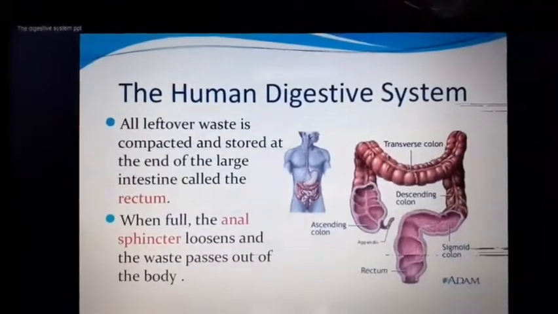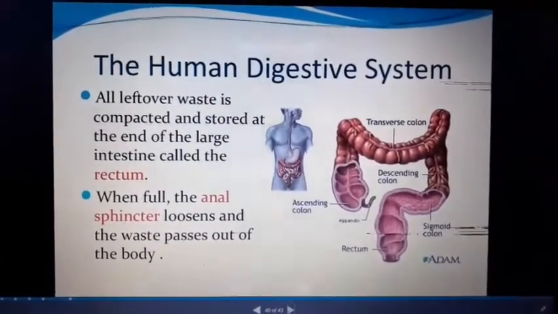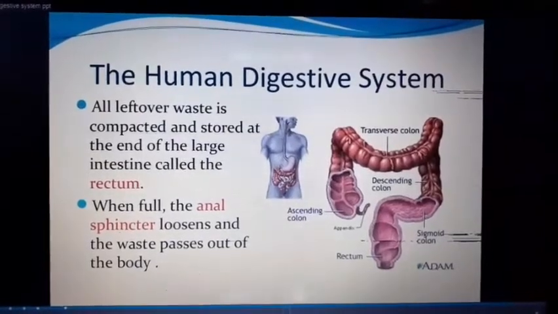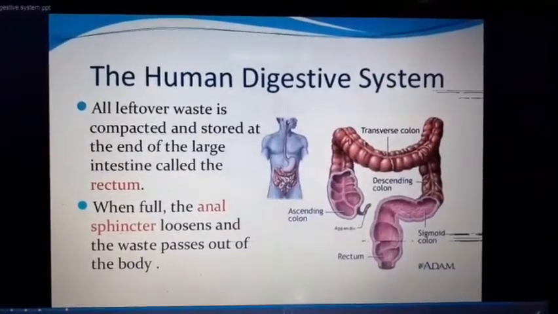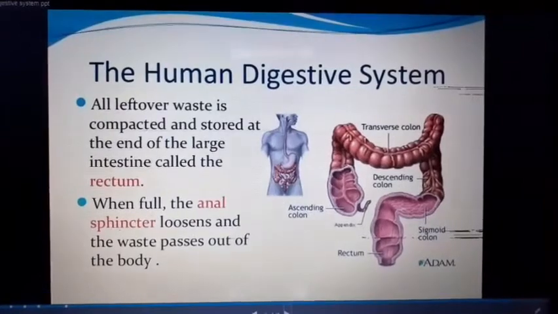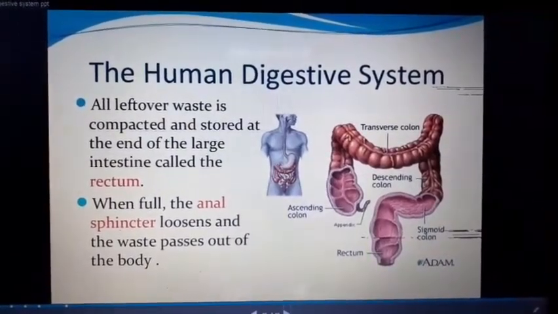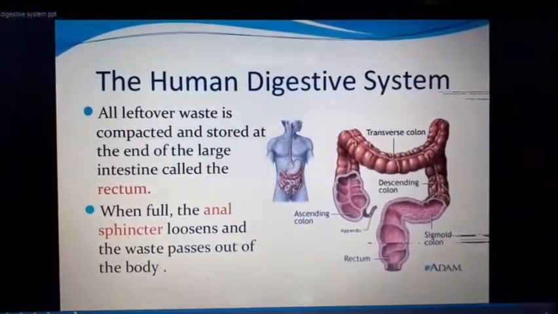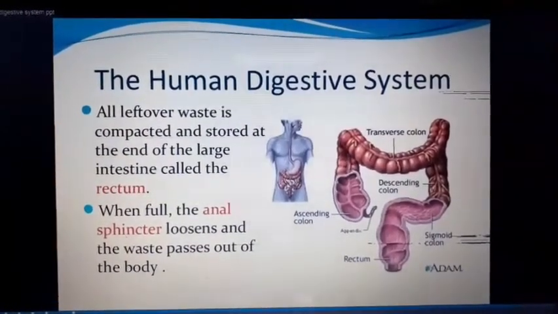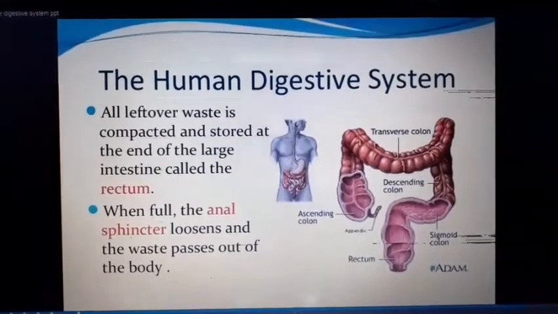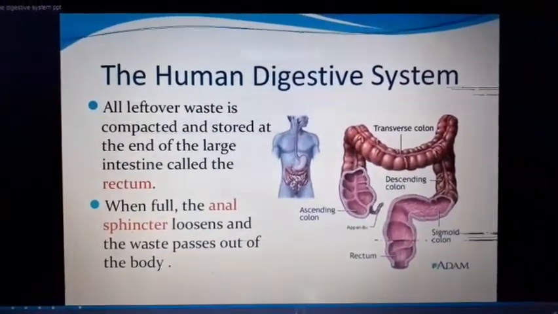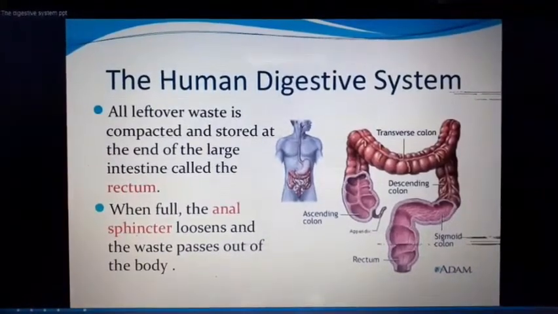Let us recap quickly. Ingestion by mouth, digestion with the help of various organs of our alimentary canal, including the buccal cavity, stomach, small intestine, and large intestine. The small intestine and large intestine also play a vital role in absorption and assimilation of nutrients. Then the rectum helps in storage and egestion of the undigested waste material from our digestive system.